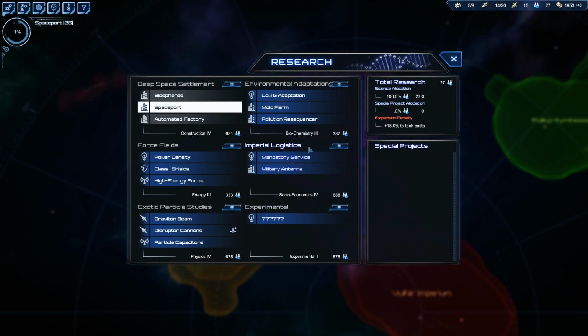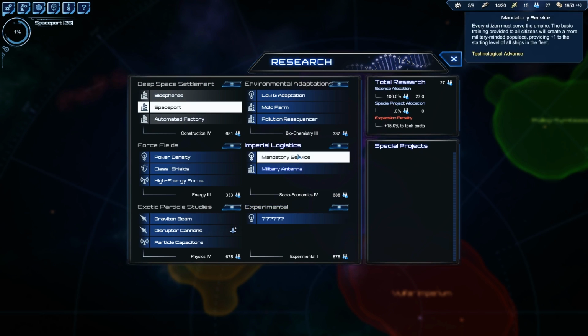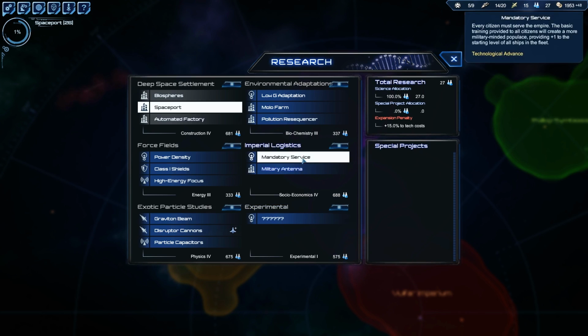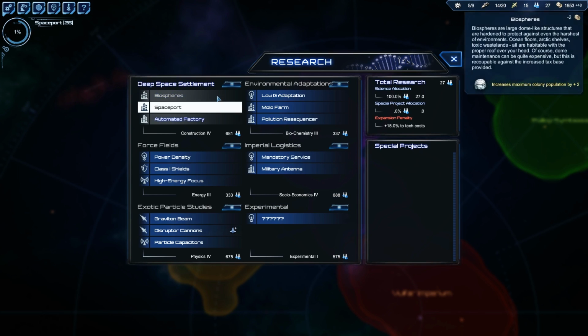And then maybe we'll move into things like mandatory service. It still cracks me up. Automated factories would be nice too. That would really help us pump out them spies. But spaceport is the thing.